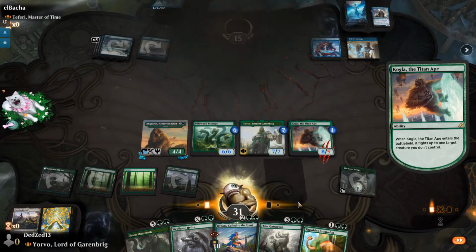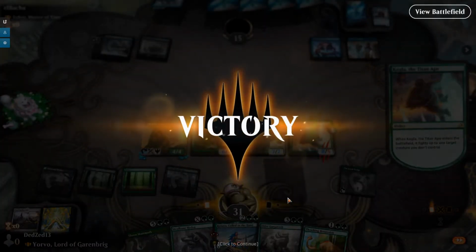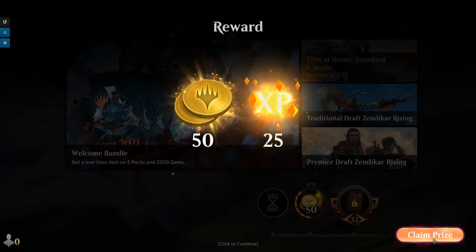Because the Yorvo gets a counter because of the Kogler entering the battlefield. So the Scourge gets a counter. The Kogler gets a counter because of the Great Henge, which gives the Scourge a counter. I think actually Kogler gave 2 counters to the Yorvo as well. So they gave 2 counters to the Scourge as well, if I'm not mistaken. I might be misreading that. But yeah, the FA, we got a win.